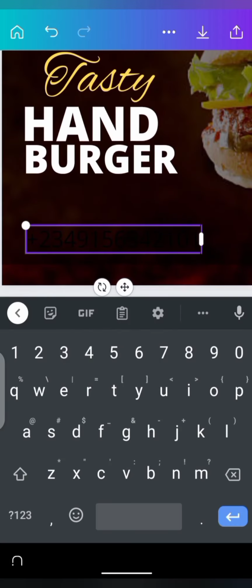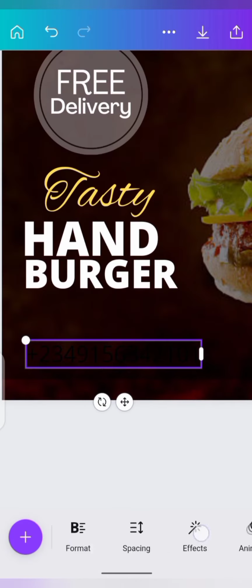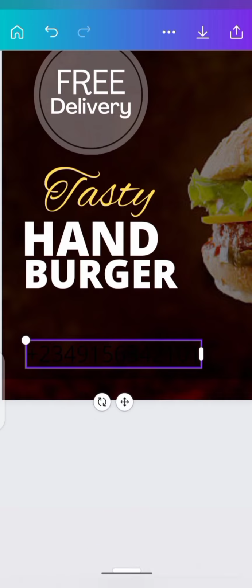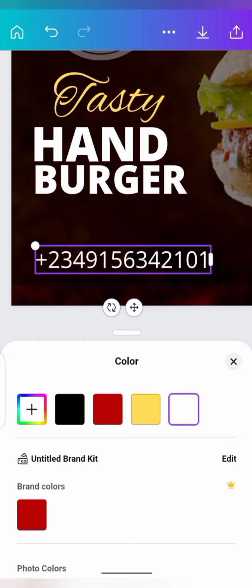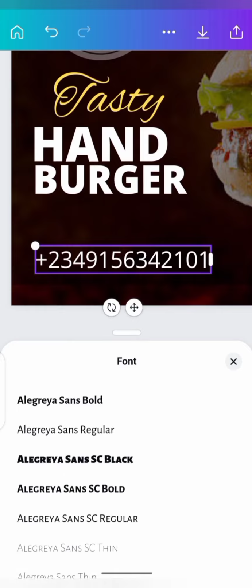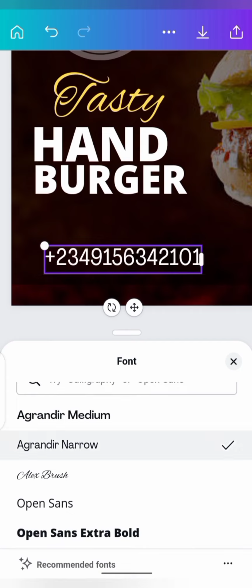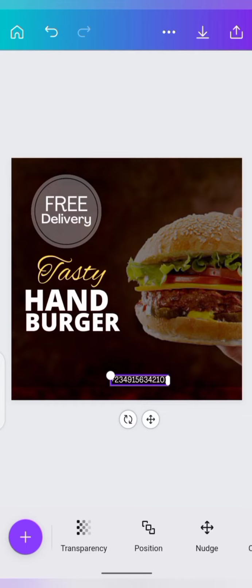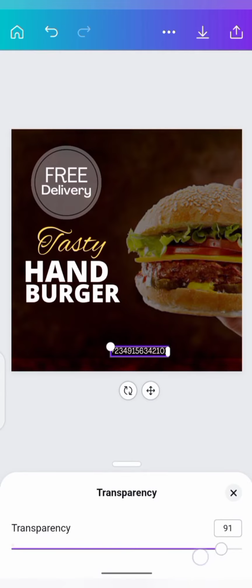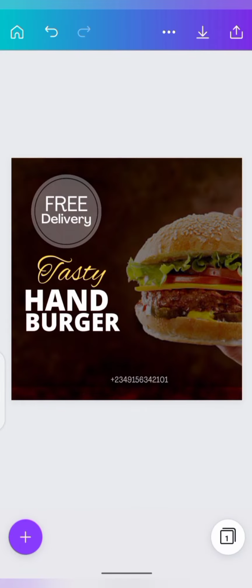Okay, it's looking really dark. All right, so we're going to have to work on that. And then the fonts, we're going to have to work on that as well. Let's make use of a font we've been using all this time. I'm going to reduce the transparency a little. Not like you must have to, it's just a way of styling your design to fit into what you want.